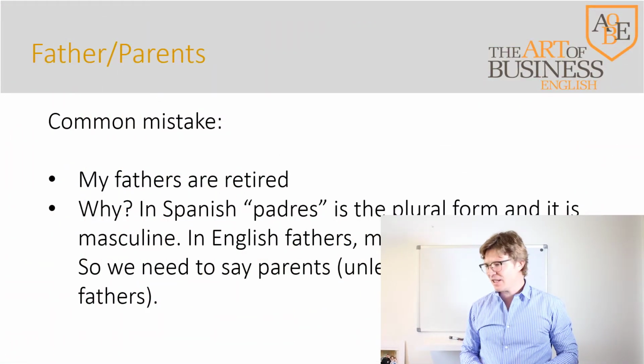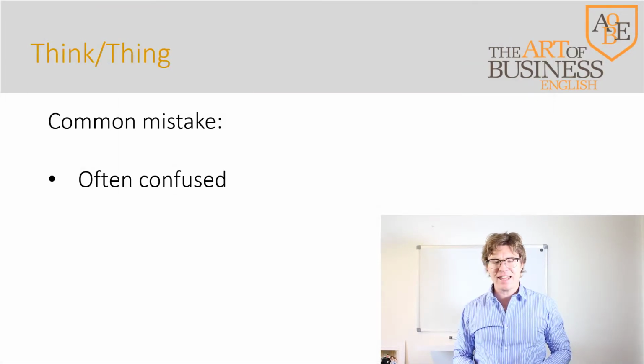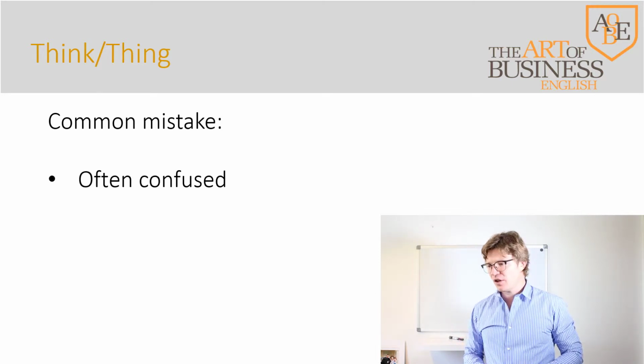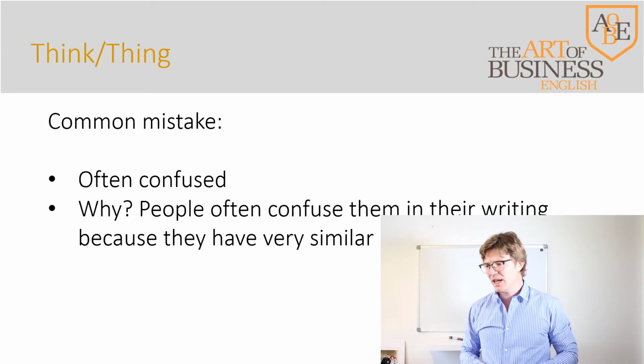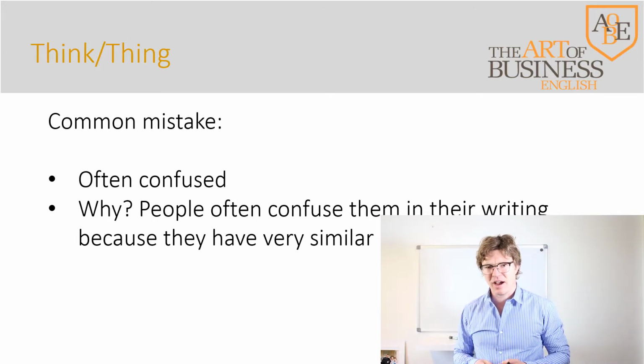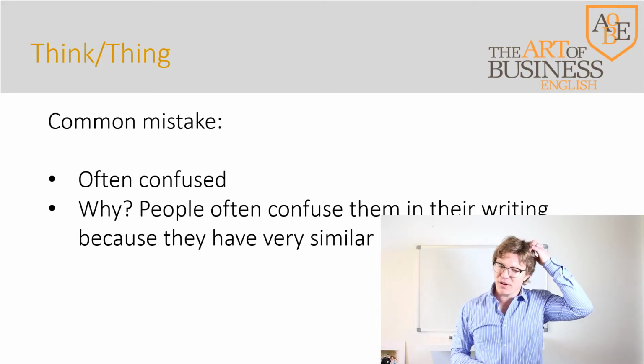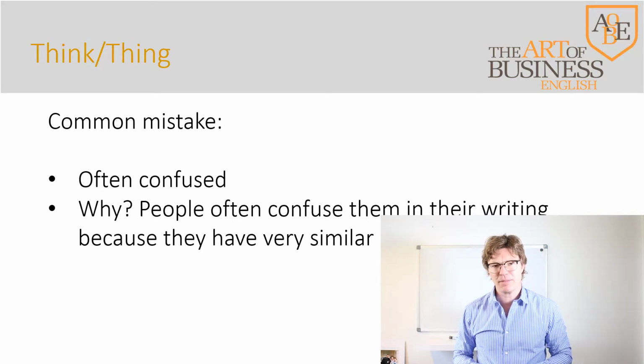Okay, so let's take a look at the next one, which is thing and think. Okay, so the common mistake, they are often confused. Alright, so, they sound the same, so people often confuse them. What people do is that in their writing, they'll write "I thing" instead of "I think," because it sounds very similar. So you need to be very careful that you don't make that mistake because it'd be confusing. I mean, people will understand what you mean, but it's a pretty easy mistake to fix, okay? So just because they sound the same and have similar pronunciation doesn't mean they're the same word.